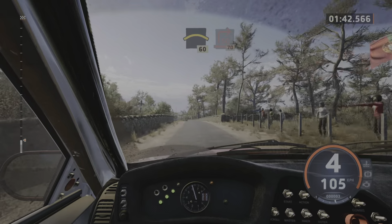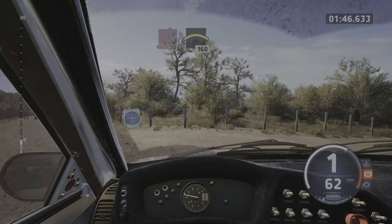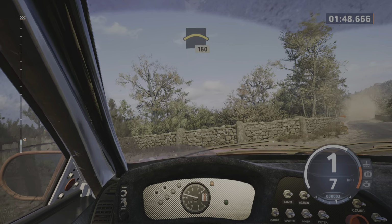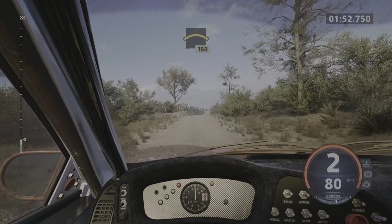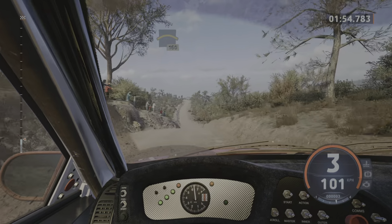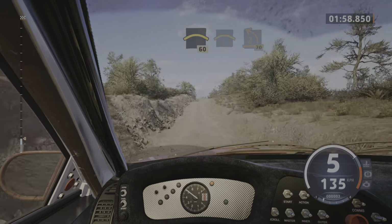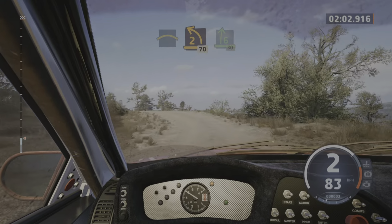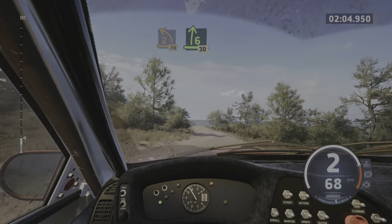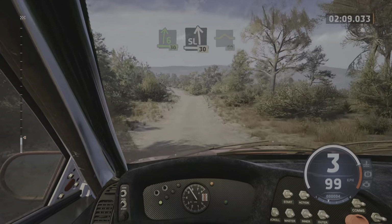Turn square right onto gravel. 70, right of a crest, 160. Right of a crest, slowing, 60, crest, sudden, 2 left, 70. 6 right of a jump, 30. Slight left, 30, bump, 50.